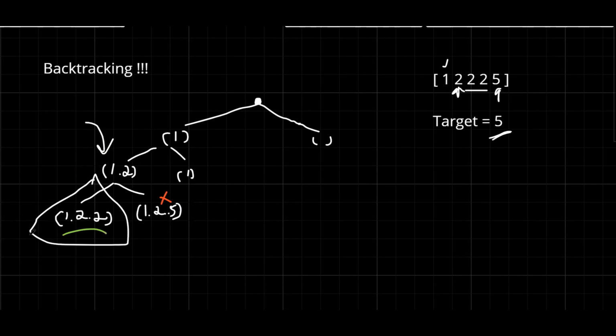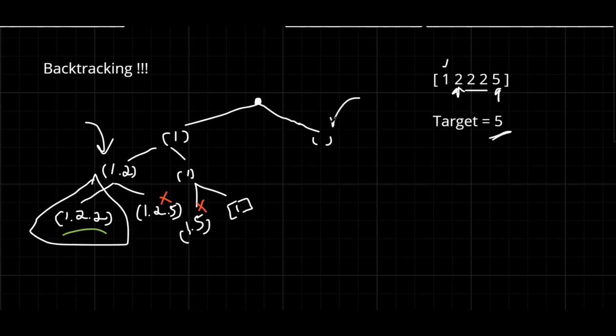So there may be an option that we can include 5 into the other subtree. So from this one, we have two choices. Either I can include 5 here or I can ignore the 5. If I include 5 here, our current vector will become 1 and 5. If I ignore the 5, then our current vector will remain the same, which is 1. Now we cannot further explore any other tree from this node because the summation of 1 and 5 is 6, which is greater than 5. So we have to stop here.